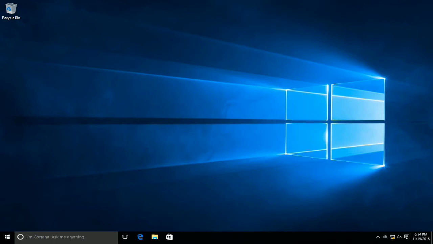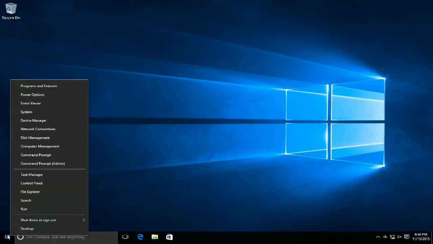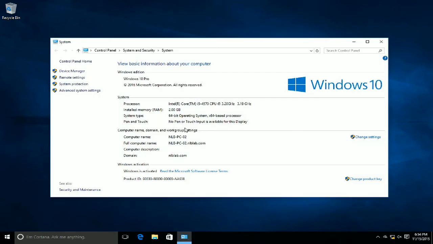After the intro is done, I can go ahead and check to see if indeed my computer is on the domain, which it is. So now we can use all the resources within the nlblab.com domain, for example, shared printers, shared folders and files. We can use all the restrictions from our Active Directory to restrict the computers or to allow them specific options and specific functions.